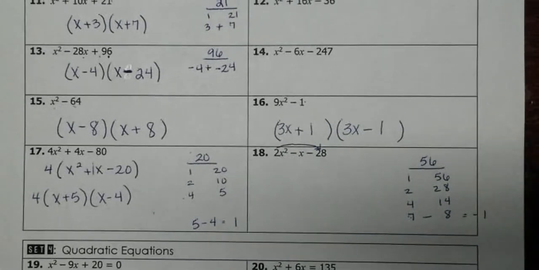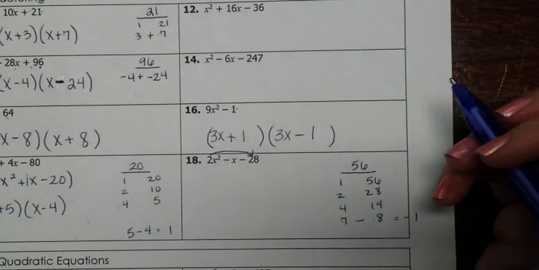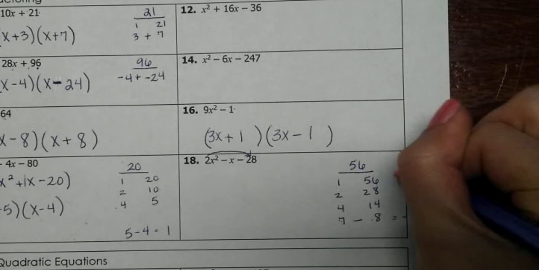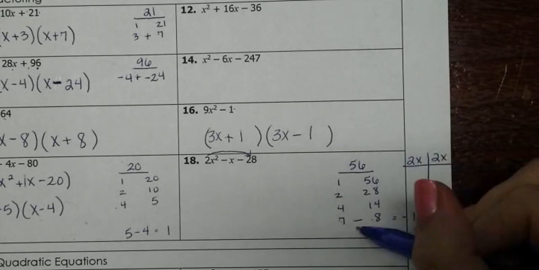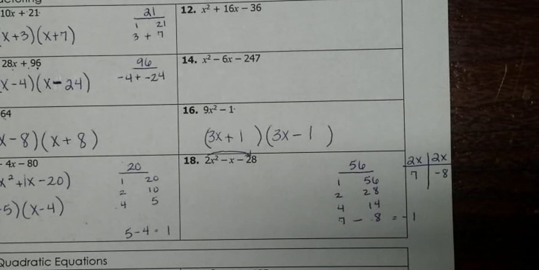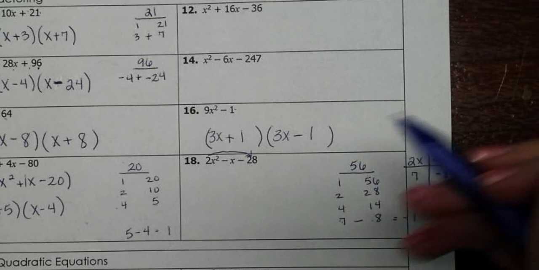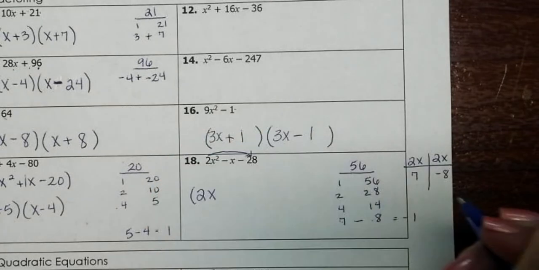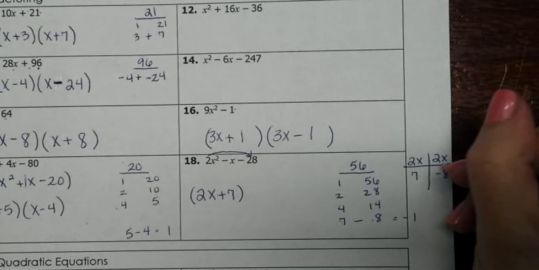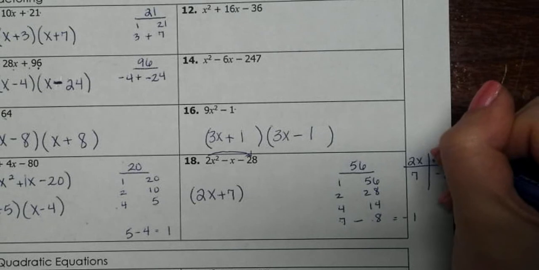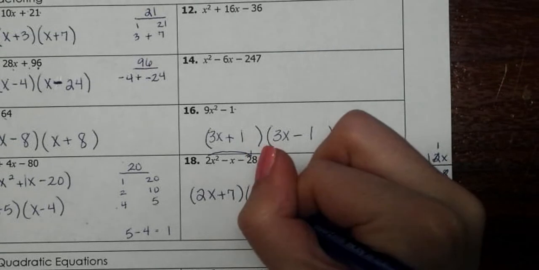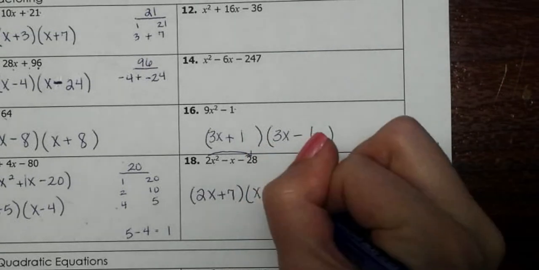So the one extra step that you have to do on these problems, I set up a t-chart. I set up 2x and 2x, and then I put the factors underneath, 7 and negative 8 underneath. And I see if they can reduce like a fraction. These can't, so it would stay the same. It'd be 2x plus 7. But these can reduce. The 2 and the 8 can reduce by 2, so this would become 1, and this would become negative 4. So this would just be x minus 4. That's how you do those.